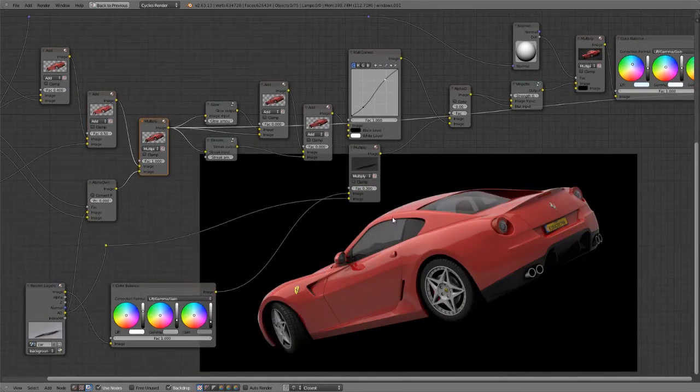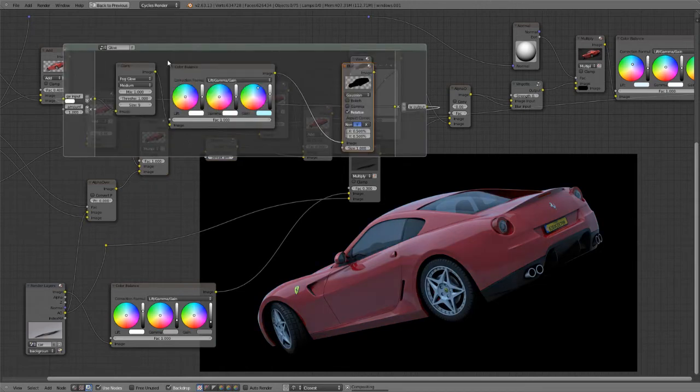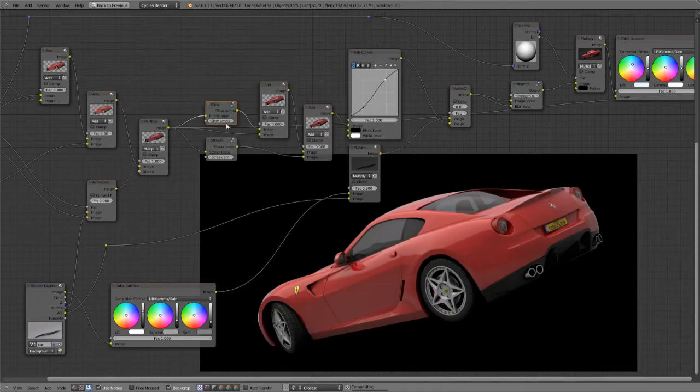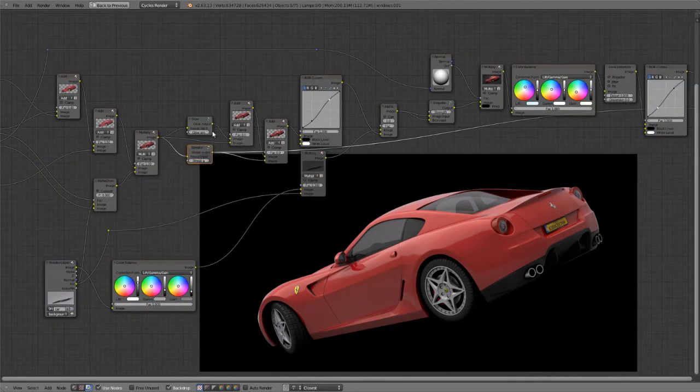Then I've got several different camera angles on this car, and in the case of the front view, my headlights are actually turned on, and so I have two separate node groups here that are composed of glare nodes and some additional color balance to then add in additional glare and streaks onto those headlights to make them look like they're turned on. Then additional mixing between them, adding those all together.